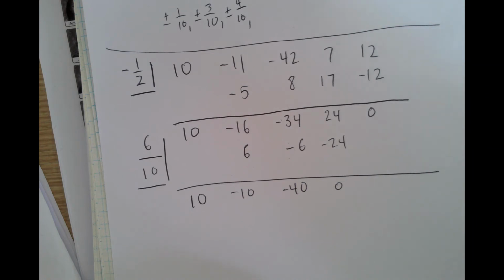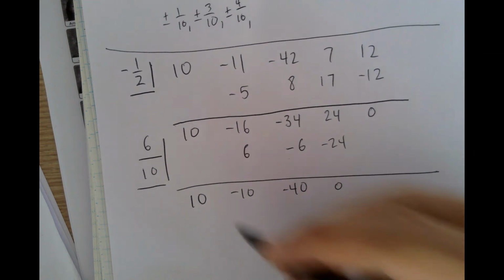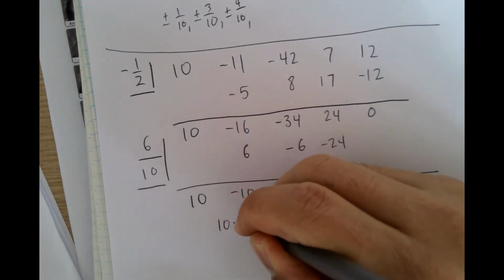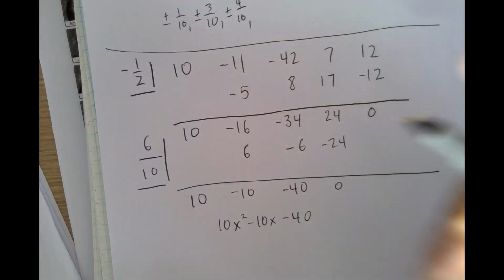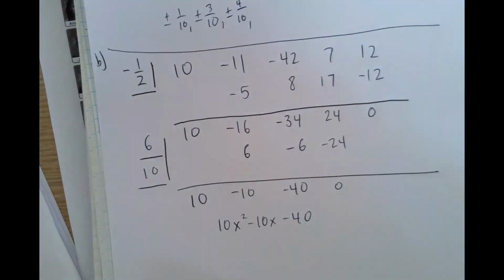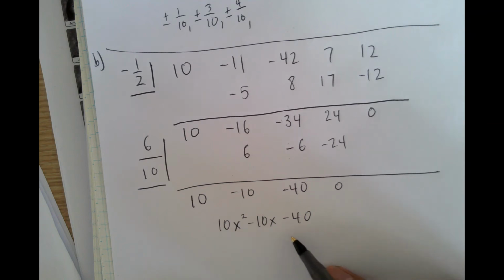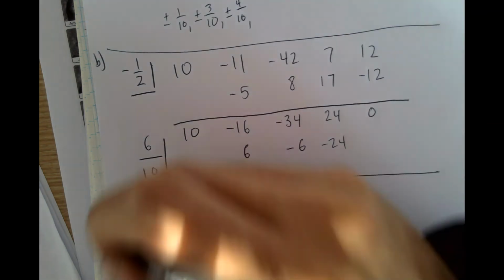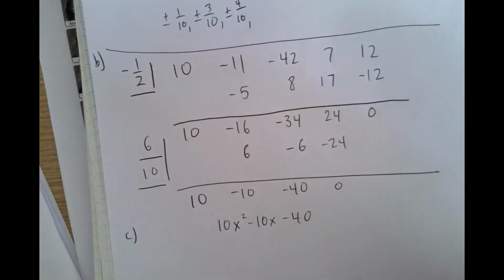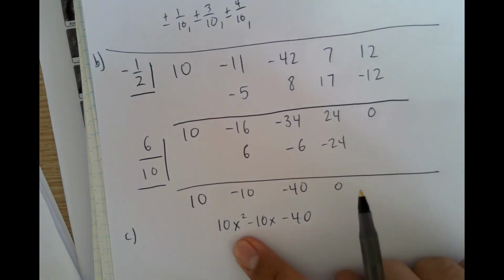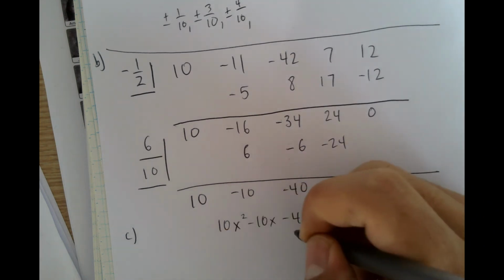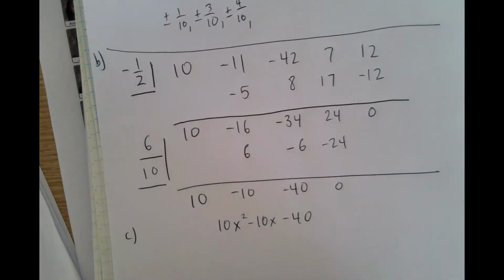Okay, so at this point, you could either make it a little easier by simplifying this. So this would be 10x squared minus 10x minus 40. So this is part B. I don't think this is easily factorable, so I'm going to go ahead and use the quadratic formula. Something to note for this one is that you can actually reduce this. If you can take out a number for all of them, you could reduce all of them by 10. But if that seems too complicated, you don't have to.